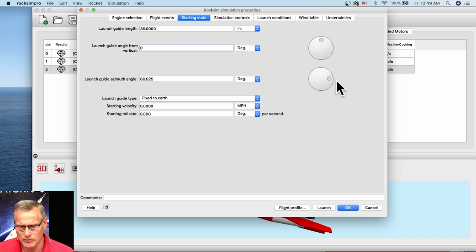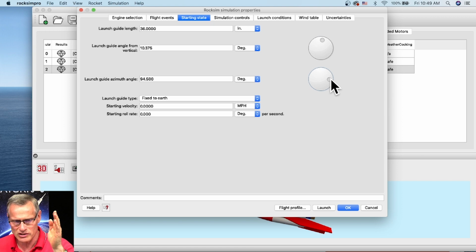East is 90, south is 180, west is 270. If you're launching straight up, the azimuth angle doesn't matter. It's only when you deviate from vertical that the azimuth angle does matter. So now we're angling the rocket, and currently we're almost straight east. So that is what's different here.